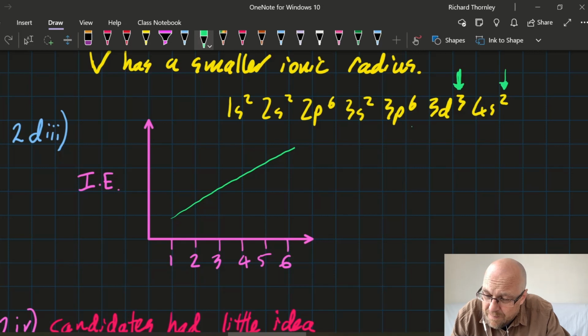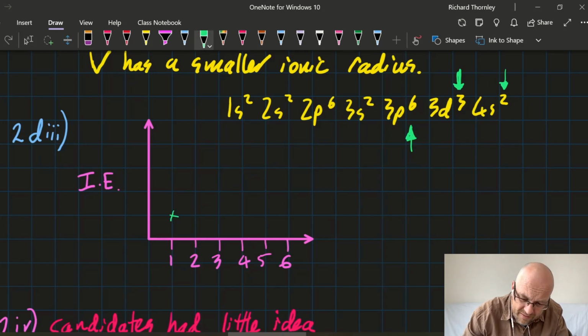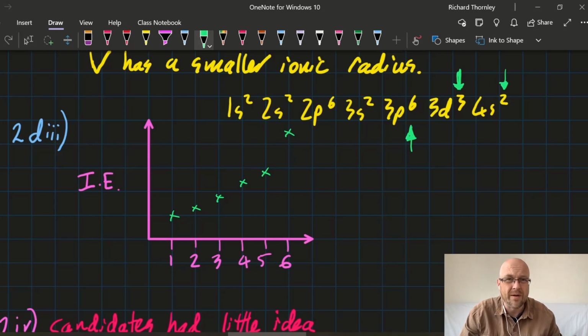But the 6th electron, which would come off from the 3p, that is quite a long way energetically from the first 5. So the last electron to come off is going to have a high jump. So I'm going to have, sorry, 5 in a relatively straight line, and the last one's going to be up higher, like that. So that would give me my points. And it's only 1 point. So I think one of the problems with this exam is that that was a lot of work for 1 point.